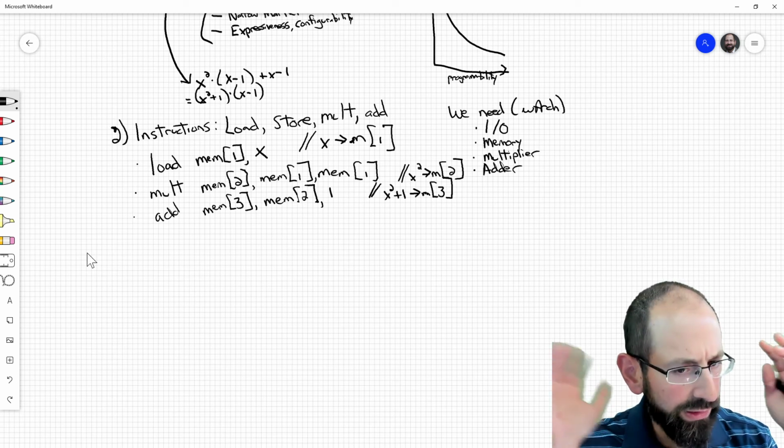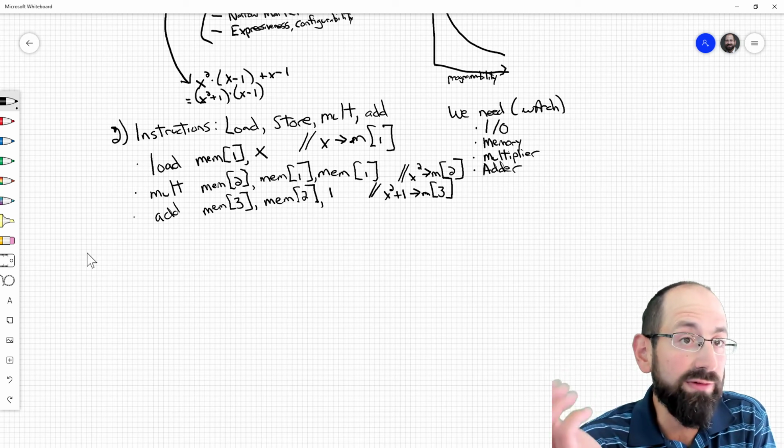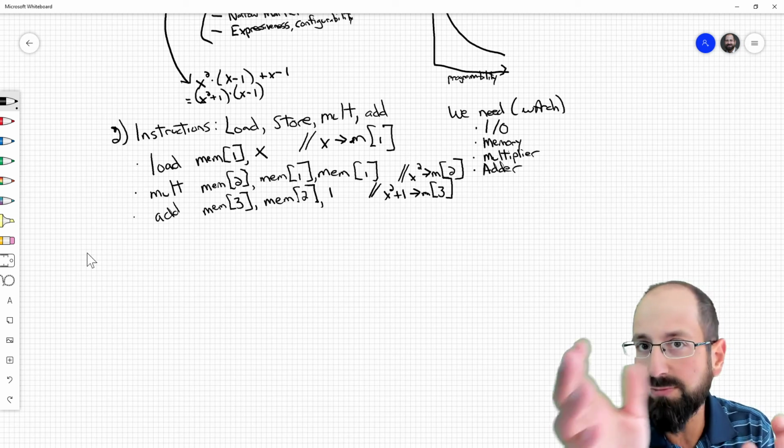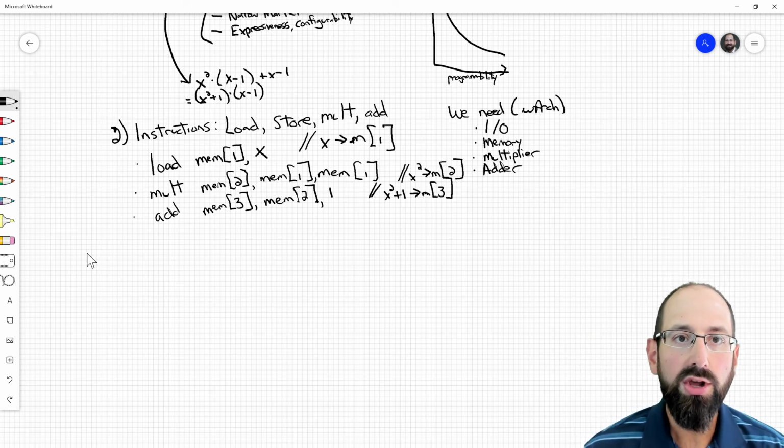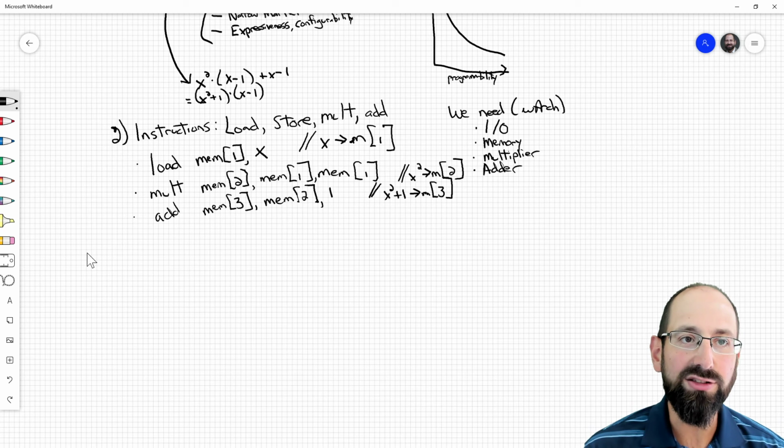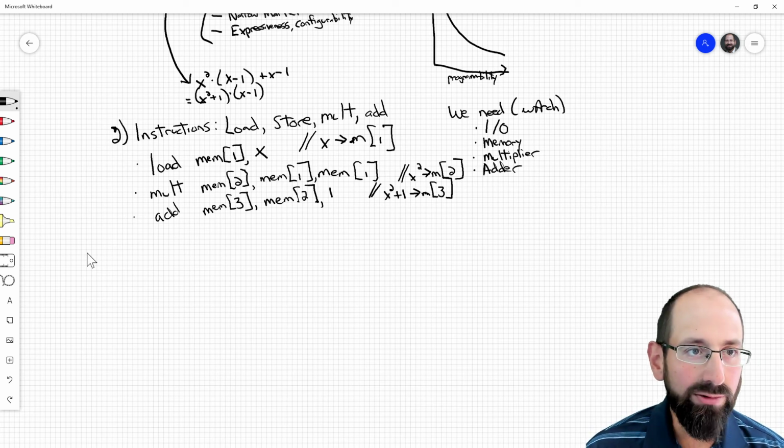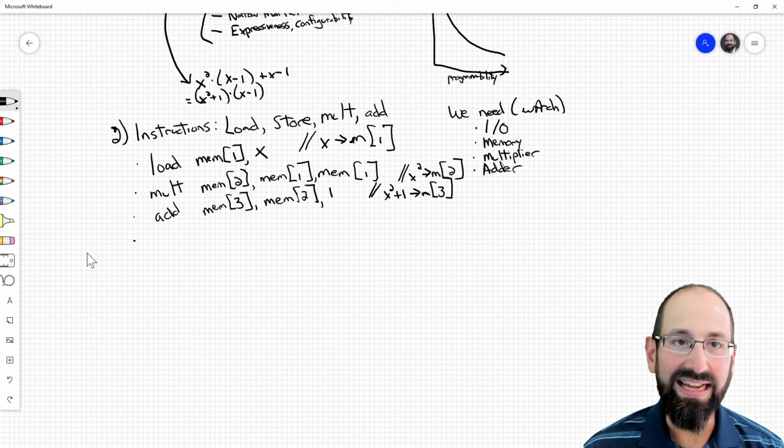So all those questions that may be ringing in your head are perfectly valid. We've designed the ISA as we've gone, due to necessity for this application. We have only realized just now we need an add instruction that allows us to add 1, whether that's an add immediate, whether it's just baked into the add instruction. Well, that's for us to decide.